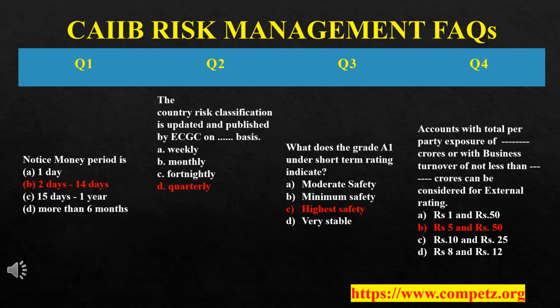Okay, so the first question is, without wasting our time, we will just have a glance at each and every question. The first is notice money. So what is notice money? There are four options given here. They are asking you the notice money period is from how many days to how many. The notice money itself is very short term.